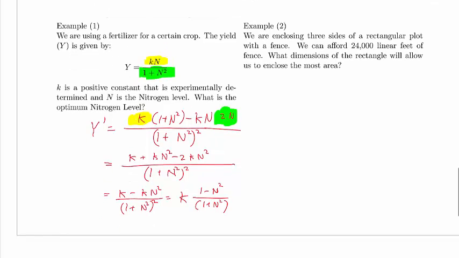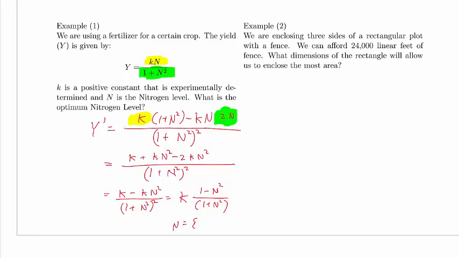All right, so let's take a look at where the critical numbers are. Anything that makes the bottom 0 will make it not exist. That counts as a critical number. Note there are no real numbers to make the bottom not exist. I'd have to actually go to an i, that is the square root of -1, to make it work. We're not concerned with imaginary numbers right now because we're dealing with actual fertilizer. But note up here we can find a critical number. We have two critical numbers.